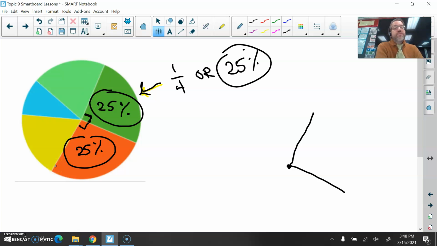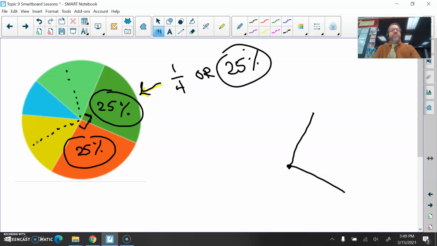That's pretty close. All right, now this blue section here, it appears that if I took two of those, if you imagine a little dotted line here, wouldn't each of these sections be about the same as two of these? So this looks like it's double the size of this. And the yellow and this little light green section look pretty close in size. If I cut that one in half, if I took two of them, it would almost be the same as the yellow.